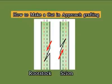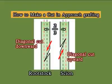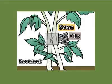Make a cut into the stem of the rootstock diagonally downward. For the scion, make a cut diagonally upward. The depth of the cut should be 2/3 the diameter of the stem. Fix the graft union from the scion side with the clip.